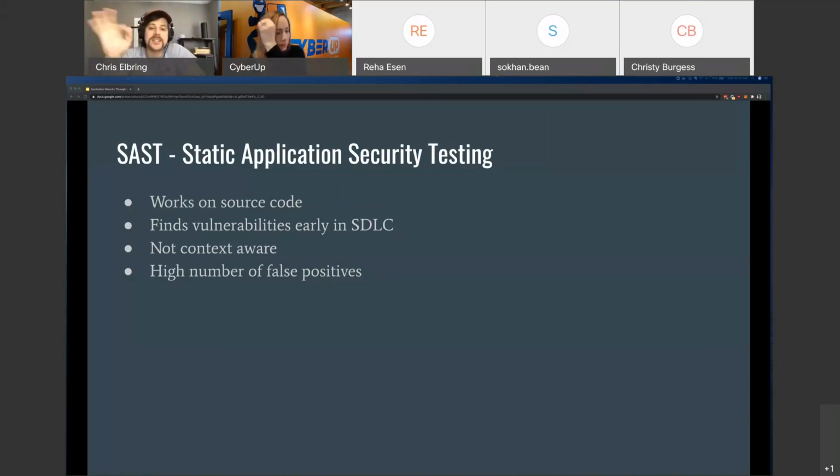It's not context aware. So it doesn't know anything about runtime or environment related issues, and it cannot find those issues. And it has a high number of false positives just because of the way it works, because it works kind of like taint analysis, right?